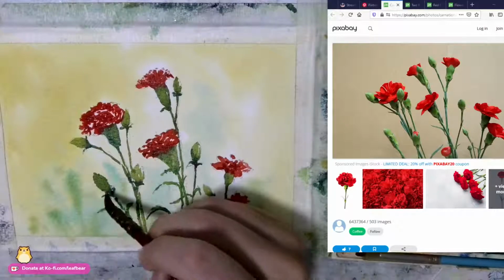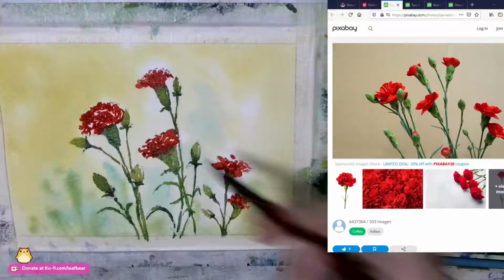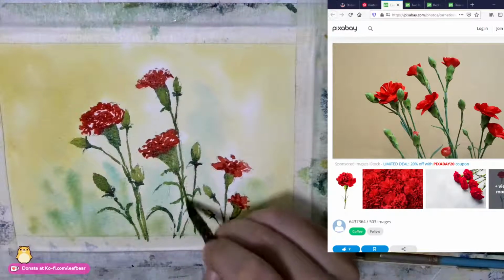I think that's pretty much it. I'll add a little bit of red color to the stem as well.